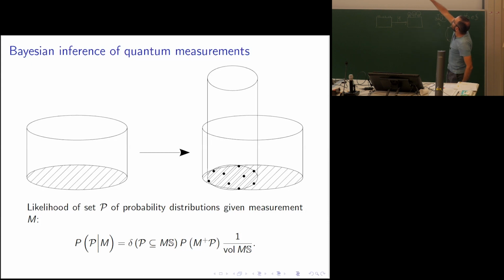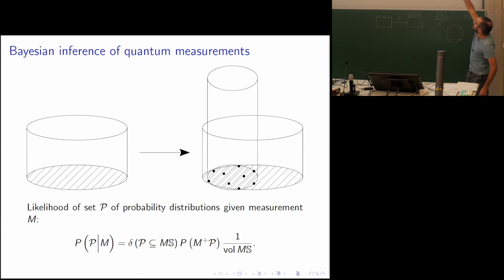Okay, so those two cylinders are two different measurements whose probability range is actually the base of those cylinders, and both are consistent with the observations, because both grayed out areas to the right contain the observations that we have. So we have two measurements that map the state space into two sets of probabilities, and both are consistent. However, the volume is preserved.